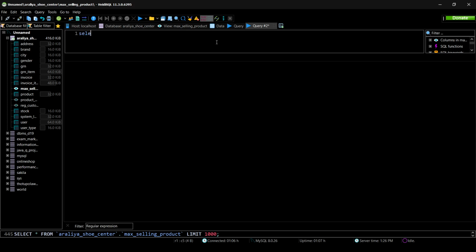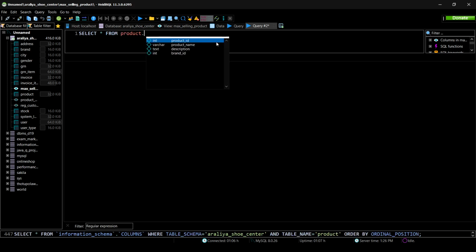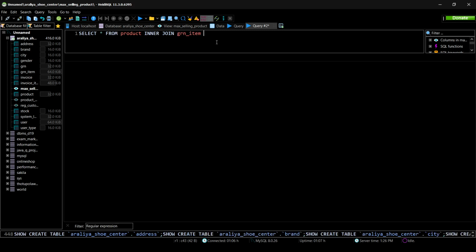So let's join our tables, select asterisk from product inner join grn item on product id should equal to grn item dot product id.